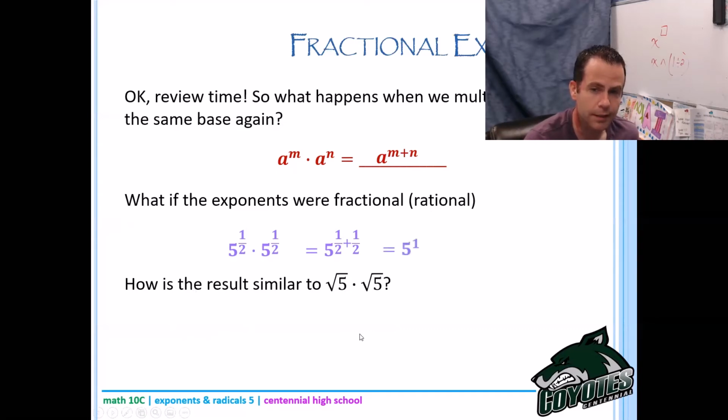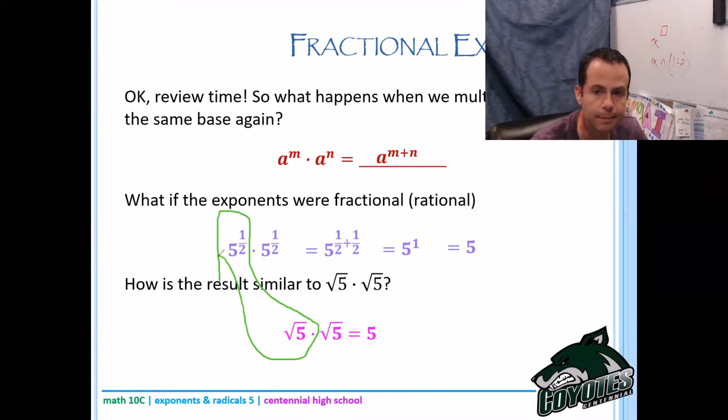Well, we've already discussed that root 5 is 5 to the 1/2. And we've already discussed that root 5 times root 5 gives me just 5, right? So I want to unpack a couple things here. Root 5 times root 5 gives me root 25, but root 25 is just 5. But we've already established that 5 to the 1/2 is root 5. So when I take root 5 times root 5, and that ends up being 5, taking 5 to the 1/2 times 5 to the 1/2 ends up being 5 as well.